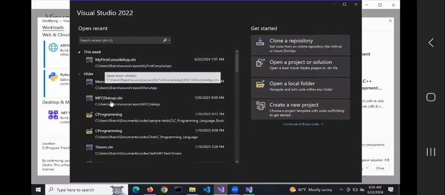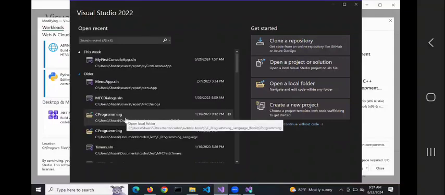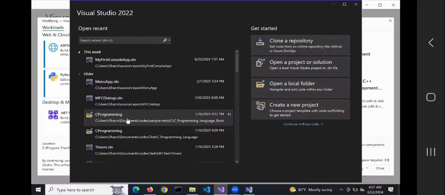I have done some work already on Visual Studio 2019 before, and 2022 once it was available. And you can also get started from this side as well. If you have any existing projects, you can open those projects here. You can open a folder from here.